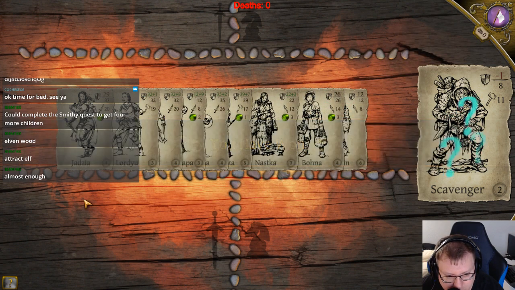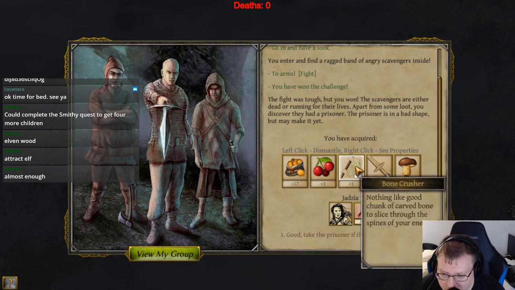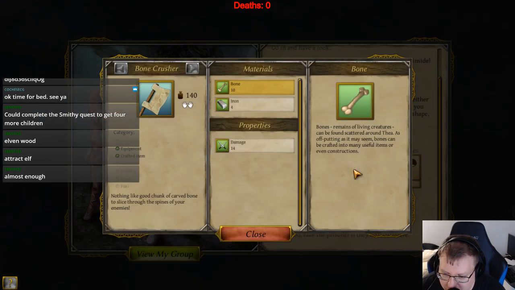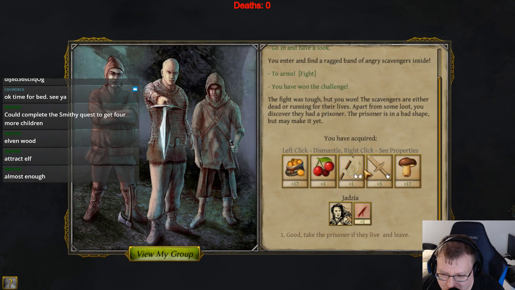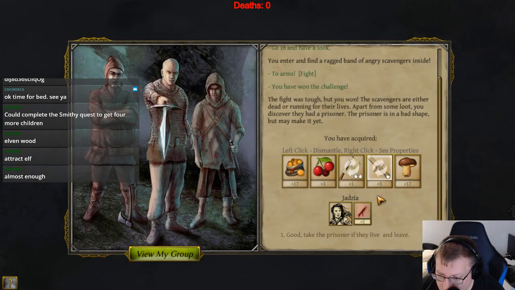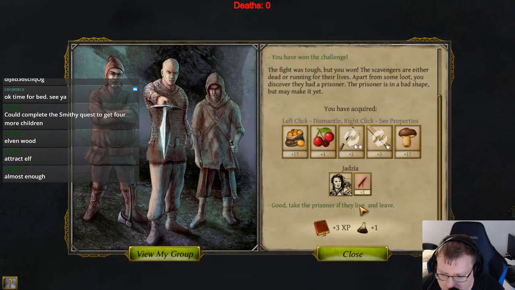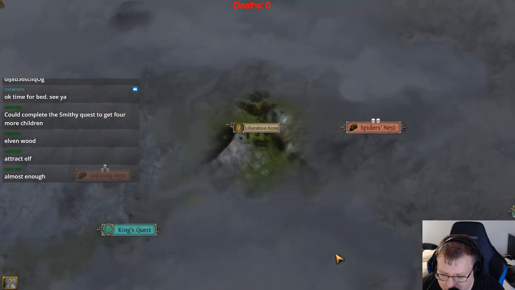Looks like we took a few wounds on Jadzia, which we expected, so no real concern. Got some nuts out of it. A single cherry, kind of the cherry on top, if you will. Bone Crusher, very heavy. We'll get rid of that. And we got 3 wooden trading swords. Good quality ones, but still useless, so we'll break those down. And 17 shrooms. And we got a prisoner who apparently did not survive.